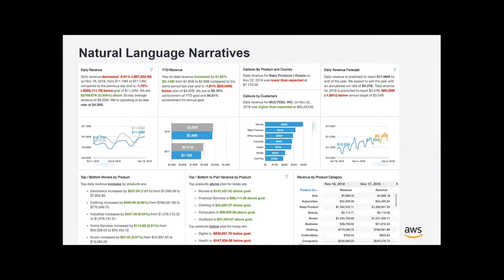And then lastly, the natural language narratives. So, you see a lot of text boxes on this screen here, and these were all automatically generated by QuickSight. And all the numbers in here and findings are all completely dynamic. So as the data changes, or even as I add filters to this, and say I just filter it to one state or one country or something, everything in here will reflect the new data and my new filters. So even things like the color coding, so I can set conditional formatting to say, if something was positive, then turn it green, otherwise turn it red. Or write this piece of text or don't write it at all.